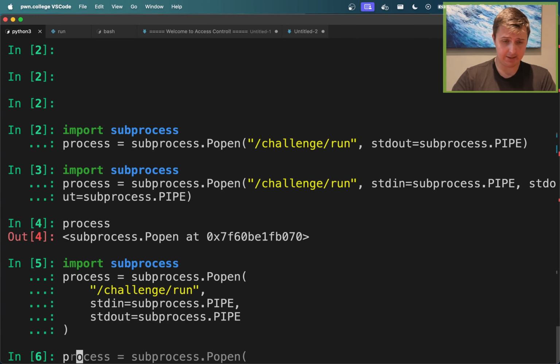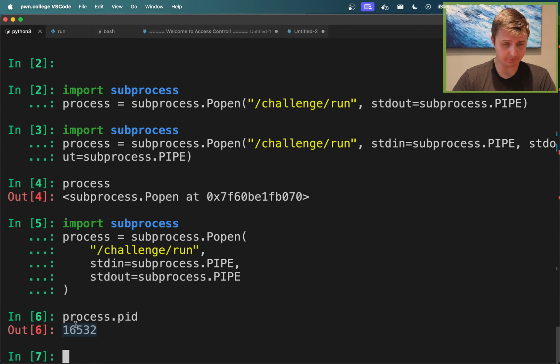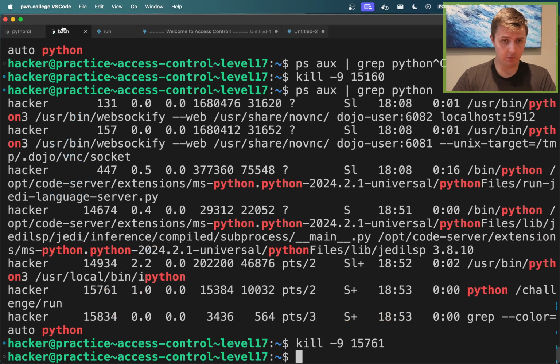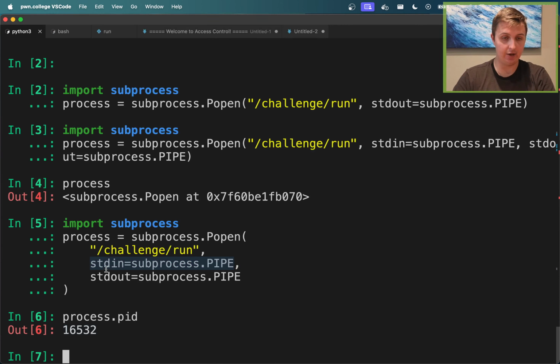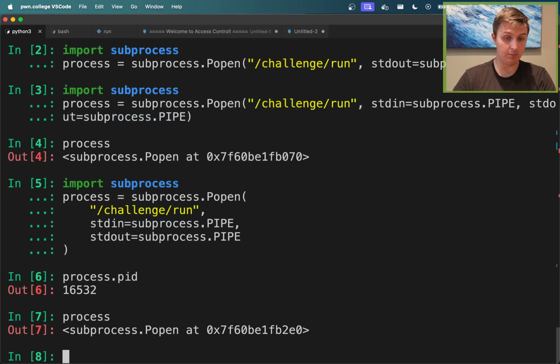If you're curious about this, right, so this process has a PID. So I could, for example, look at this process as we did in, what, building a web server or something. We inspected a process. You'll see that 0 and 1 are now pointing at this pipe, or these two separate pipes. 2, our standard error, is still pointing at the terminal. We could also redirect standard error if we wanted to, but we're just going to assume nothing's going to speak on standard error. Okay, so I have this process object now.